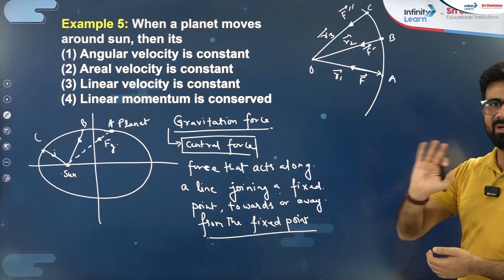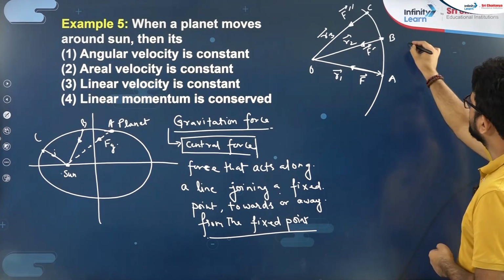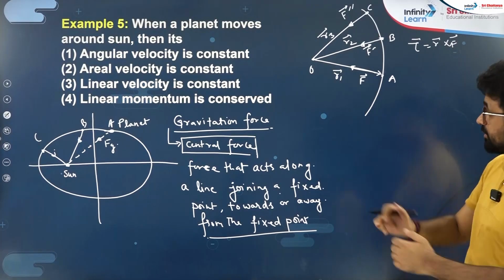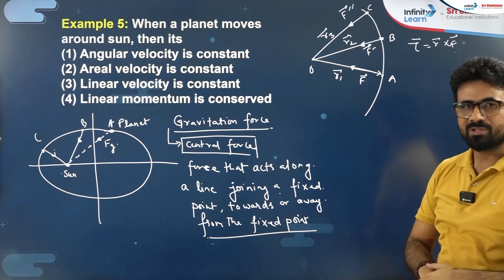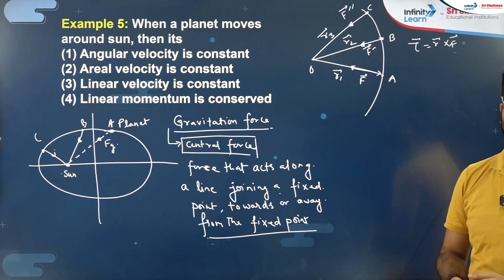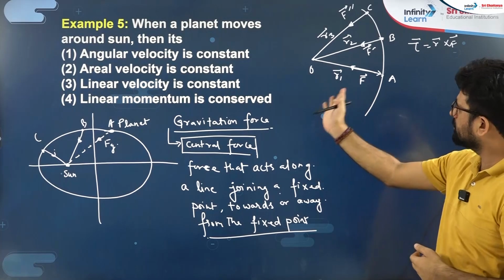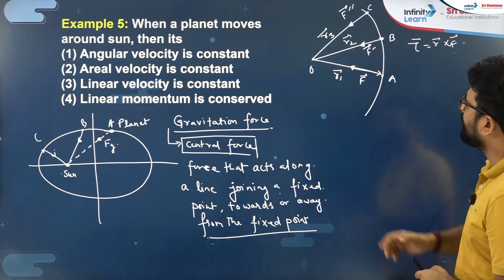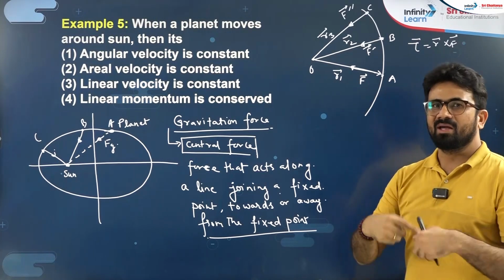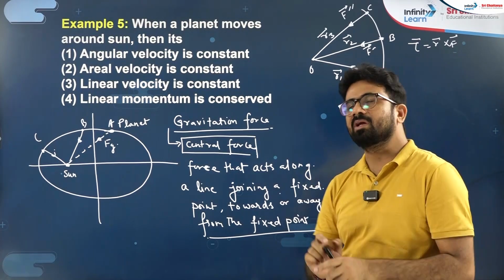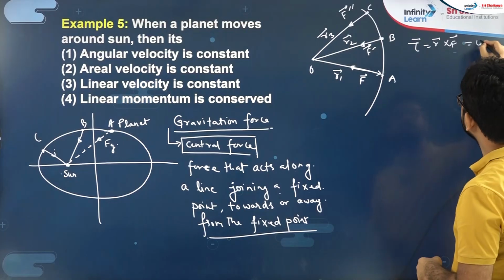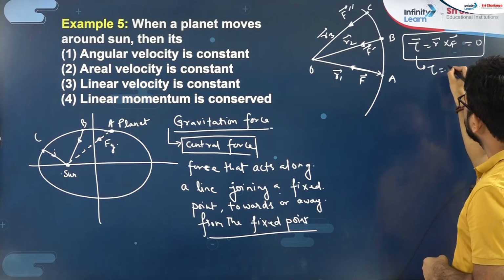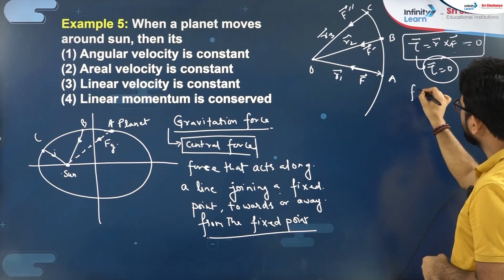If it is a central force, now you can understand a very important property of torque, and torque is nothing else but R cross F. Now see, R and F are just opposite, so the angle between them is 180 degrees. If the force is outside, it would be 0. In both cases, R and F are either 0 or 180 degrees, and in both cases R cross F would be 0. It is a fixed thing. We can say torque is equal to 0 for central forces.